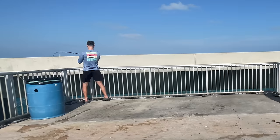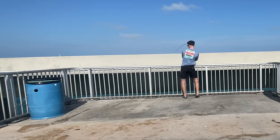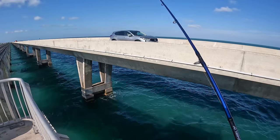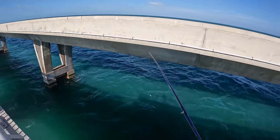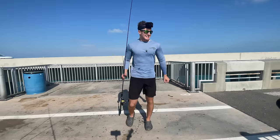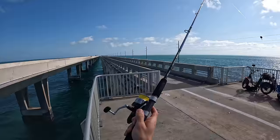There he is. Whoa, big one, big one! Big fish! Oh! I wonder if he got sharked. Oh, just bit me off. Ooh, that hurts, you gotta be careful. Oh, that hurts a lot.